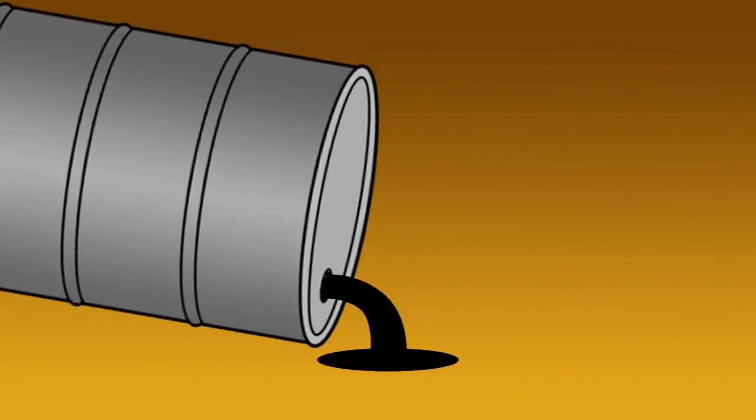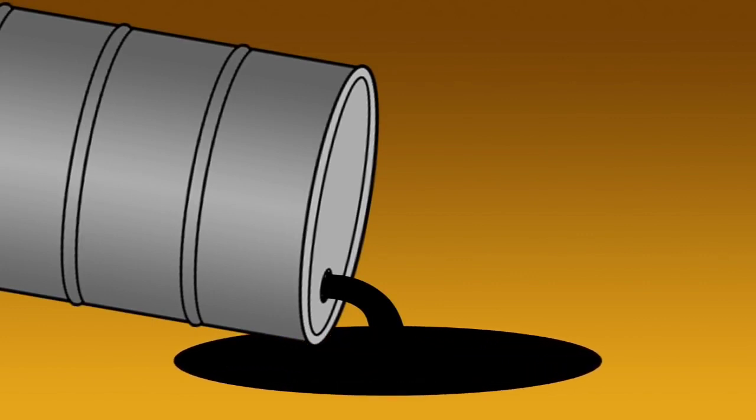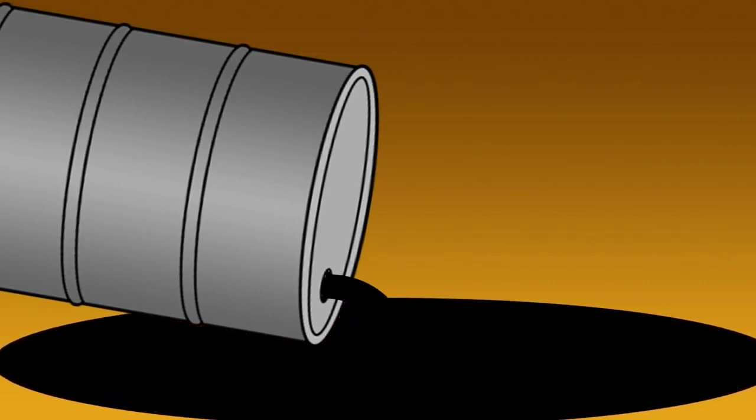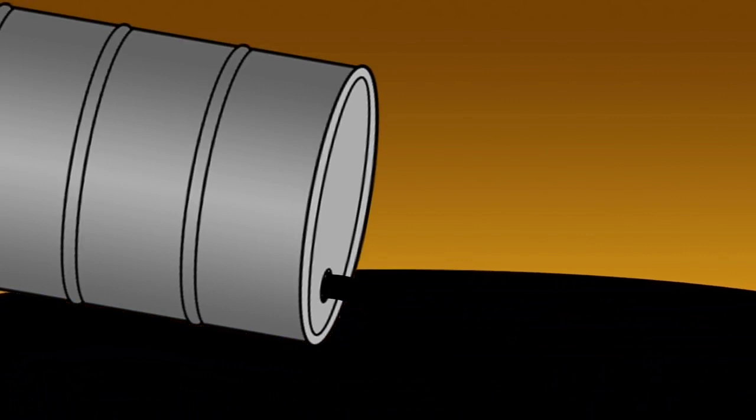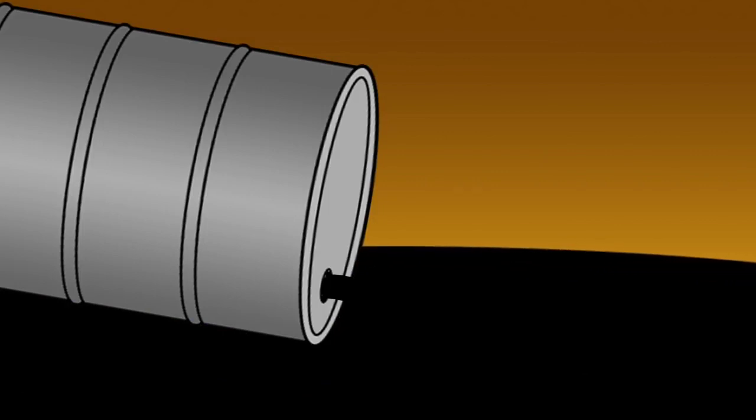However, in the raw form as crude oil, it can be a viscous, dark colored, tar-like consistency. And the different fractions of hydrocarbons must be separated by fractional distillation for them to be useful.